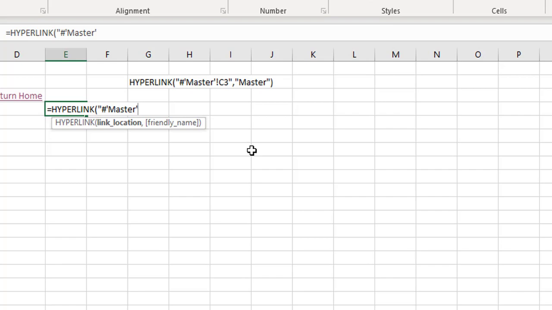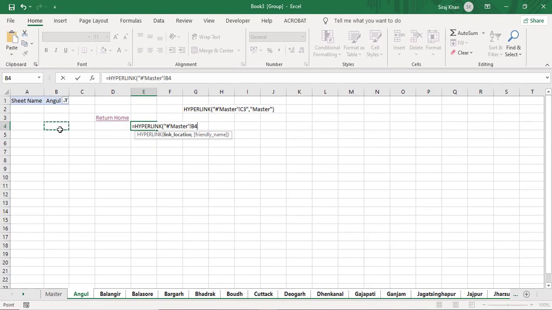Close double quotes, single quote, exclamation mark, and then take any cell like B4. You can choose any cell, and then close it before the double quotes close, and then comma and then again close. Return.